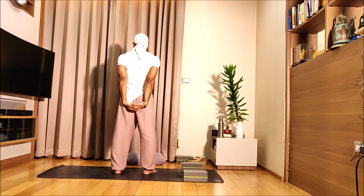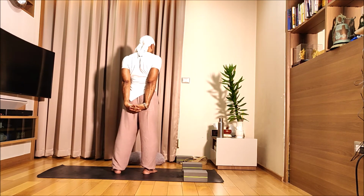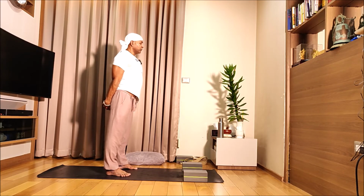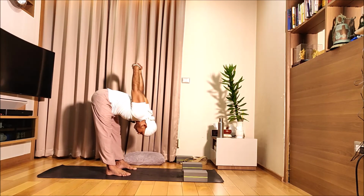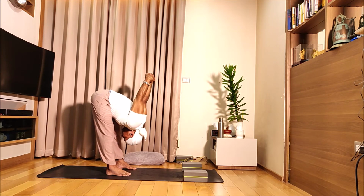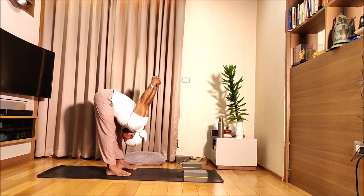Interlace fingers at the back, squeeze your shoulder blades, lengthen the spine. Now what are you going to do? Bend forward as you exhale. Arms, raise them at the back, head down, 1, 2, 3, 4, 5.